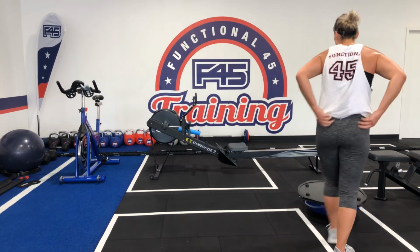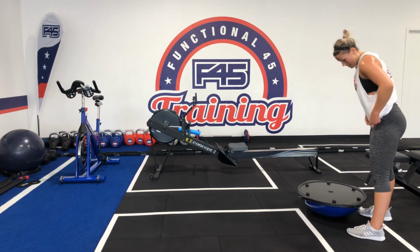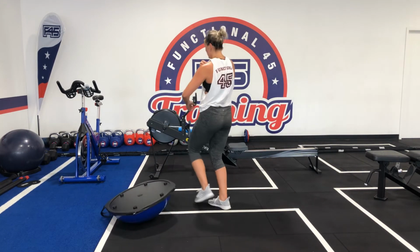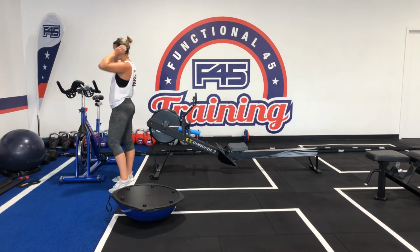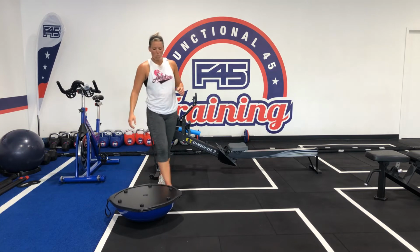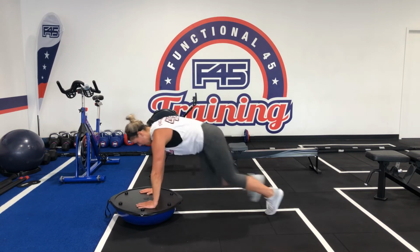Flip it flat side up, and you're gonna just do mountain climbers off of it. It's challenging your balance, which is cool, but you can also do just regular mountain climbers without that. If you need even less challenge, you can elevate your hands up on something so you don't have to come down as low. We got options, team. We've always got options. You have 5 seconds left to recover. So get in position and let's go. 1 minute right here. Nice.